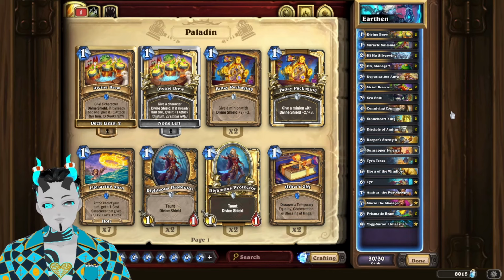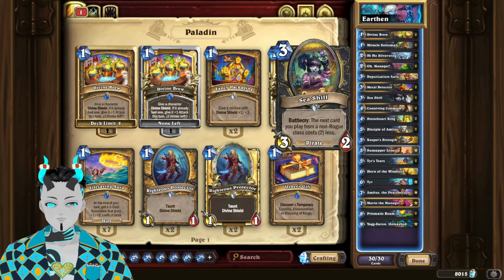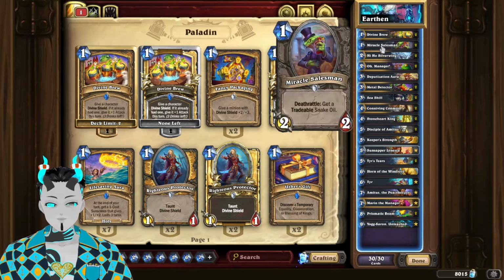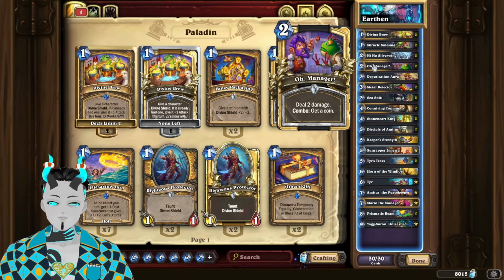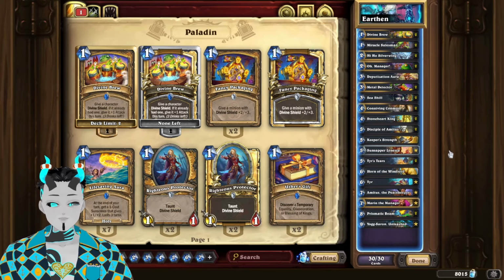Now, for the Mulligan guide of the deck, the first card that you're going to be looking out for is Shell. If you see this card plus either King or Disciple, you're in a great position. Outside of this, you're going to be looking for any early game minions such as Miracle Salesman or Hi-Ho Silverwing, early game removal tools such as O Manager, or AoE removal tools such as Prismatic Beam. Now, with that all being said, let's get some game.